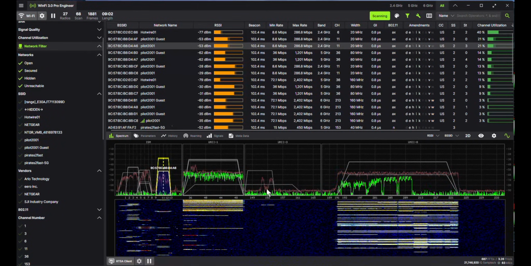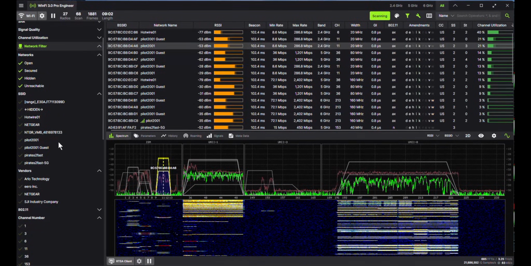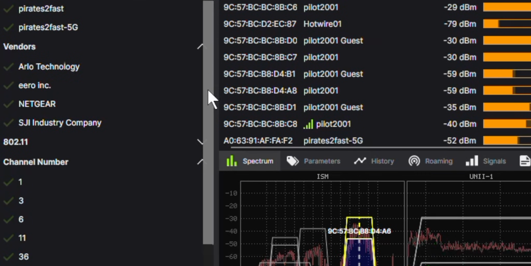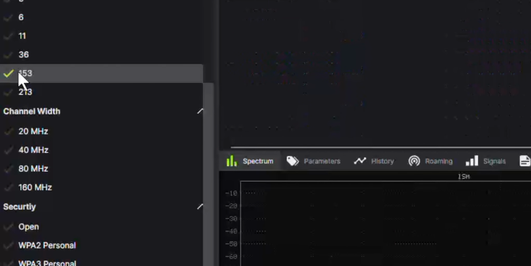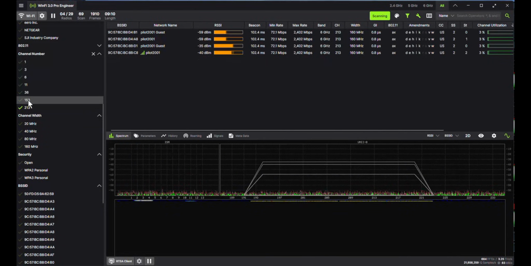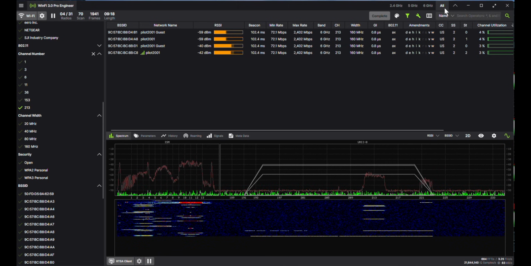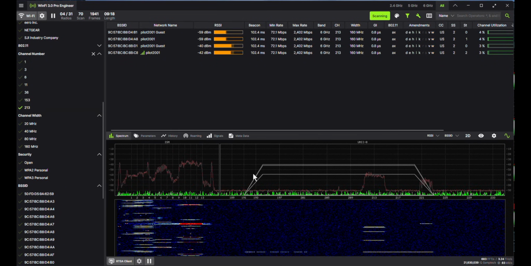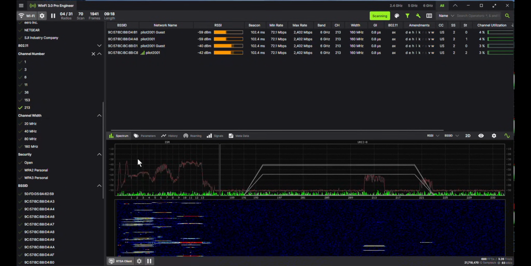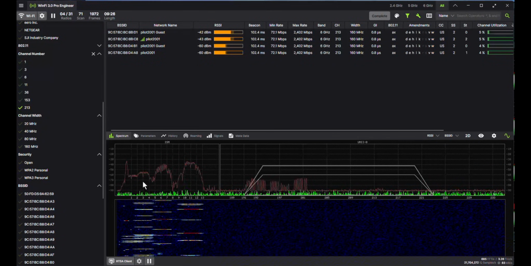Using the channel number filter in the left sidebar, you can combine filters, for example viewing channel 213 alongside the 2.4 GHz band, or comparing channel 153 with 2.4 GHz. This provides a flexible way to correlate individual channels with the overall spectrum.